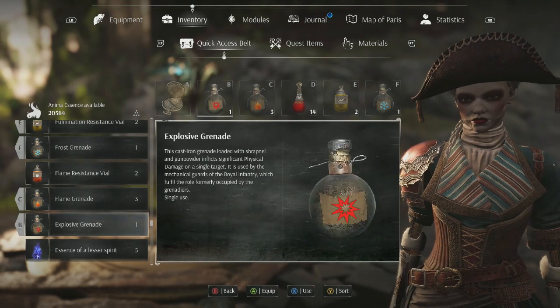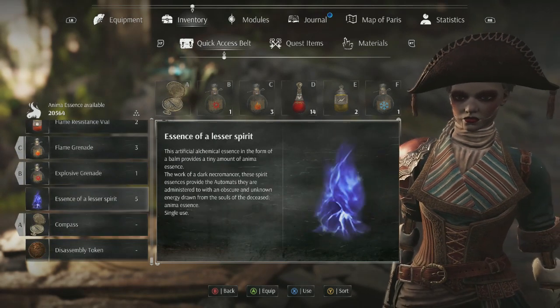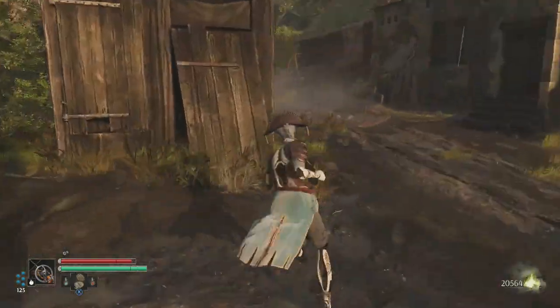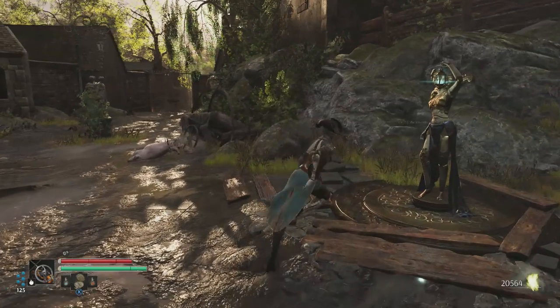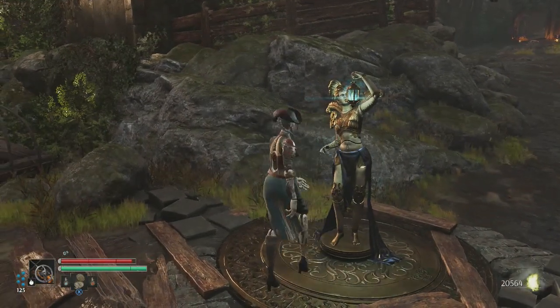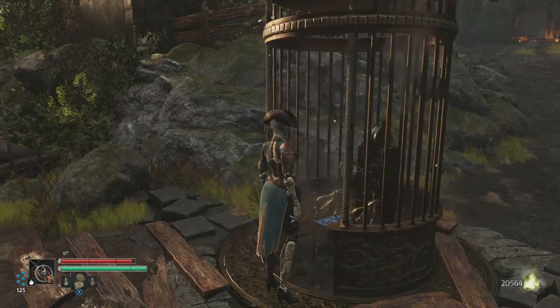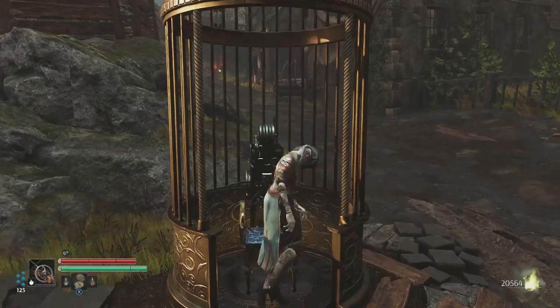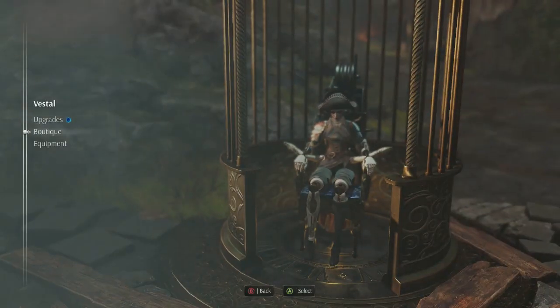I do have flame resistance, all that stuff. I don't need anything like that resistance-wise. So I'm not going to use that, boys. So let's go ahead and enter the Vestal or activate the Vestal so we can finally use it. About that time, boys. We're due to upgrade ourselves. We got 20k points. That's a lot right there. We can probably buy a really good weapon as well.